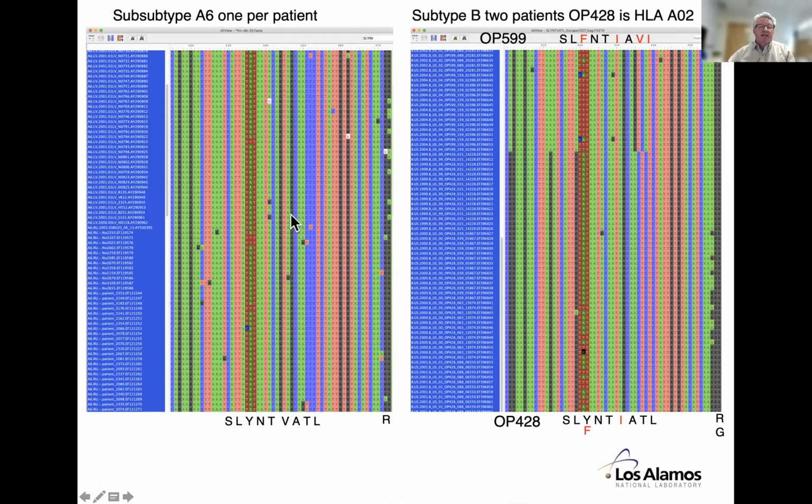Zooming in to look at the alignment there, we see I've got some of both patients here. OP428 is the one with the selection pressure happening, and OP599 did not have so much diversity in the epitope. But OP599 already had phenylalanine and a few other mutations. Perhaps he was already infected with the escape variant that wasn't reactive at this epitope. And again in 428, you see the TTT to TAT transversion mutation happening.